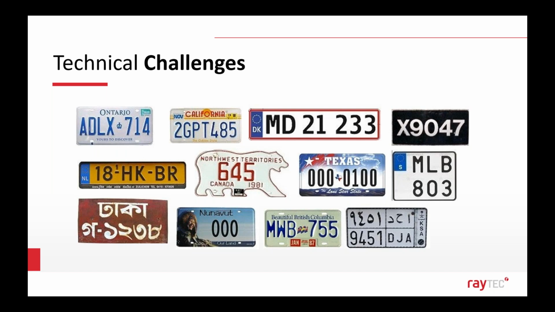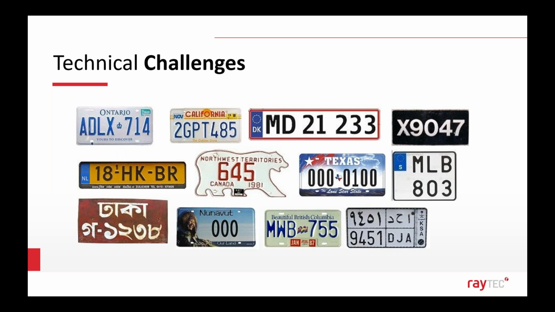So again, very different. However, if you go to the States, then of course you cross state lines, you get different plates. Even within states, you can get different plates. Canada is exactly the same, and the Middle East as well. You can get vastly different plates as you go country to country. If a plate is curved, dirty, made of a different material, like some temporary dealer plates can be, then the light scatters unpredictably. This makes it incredibly difficult for cameras to capture a sharp and readable image.